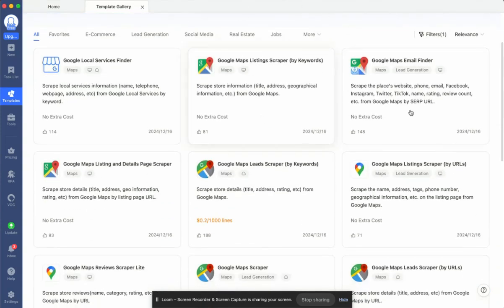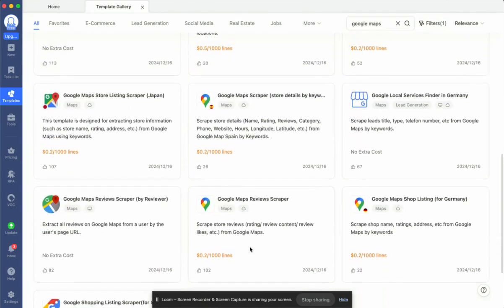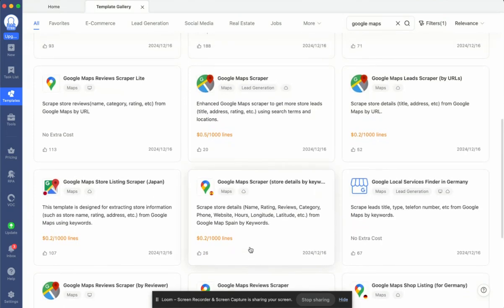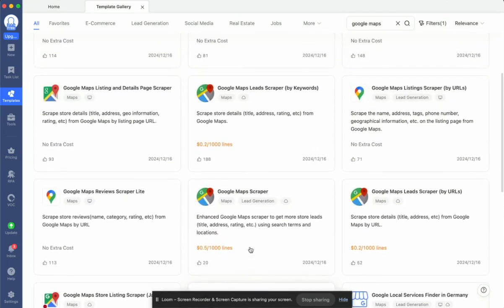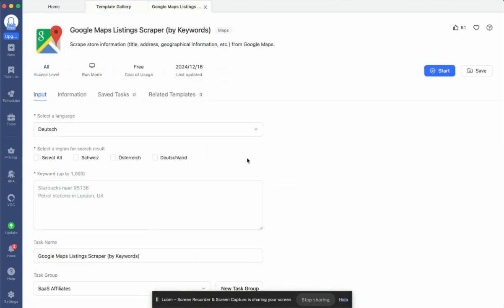Even with their free plan, you can use quite a bit of the functionality, depending on what you need. There's a lot of different data you can also get from Octoparse. The basic plan is going to get you probably most of what you need. But if you need to expand the features, or you need greater usage limits, you may want to upgrade, because they also have scrapers that can capture phone numbers, emails, reviews, and there's a lot of other stuff you can scrape from the Octoparse scrapers.